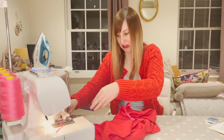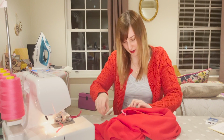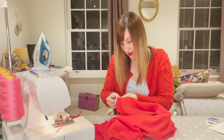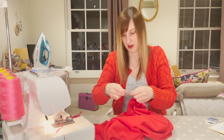Some people might do longer. That's what I do. I feel like that's enough. If you trim it, it's not going to come out. And halfway up the seam will be a bit unsightly, I think, personally. But there again, it's all your preference, really. I suppose that's the great thing about sewing, isn't it? You can do things to the degree that you want to. Okay, so I've just weaved my thread end in that side, and I've got two more to do on the other side, and then I'll show you what that looks like.